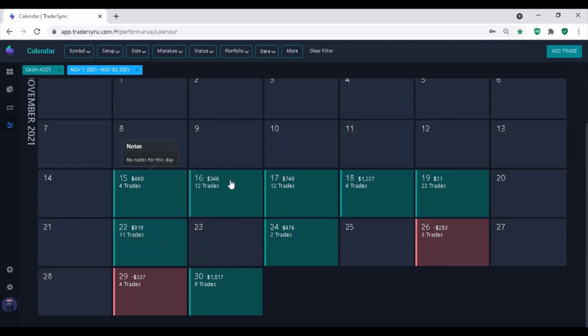Look at all the green days. If you could have a trading career like this, where 80% of your days are green and the whole week is green overall and the whole month overall is green, that's how you really make a lot of money here. Okay, for sure. All right.